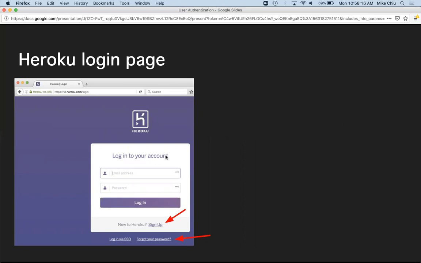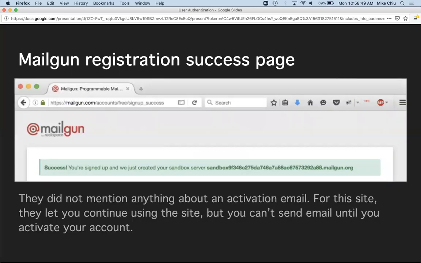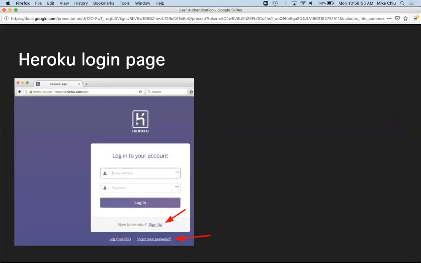Please make it clear. These suggestions come from teaching this class 5 or 6 times. Whenever people start to show their UI diagrams, screenshots, examples of their mobile app or their forms, they have the form information, but sometimes they forget to put a title on the page. So please make it clear what this page is for. This is log into your account. This is log into Mailgun. This is reset your password. This is login. So make it clear what this is for.